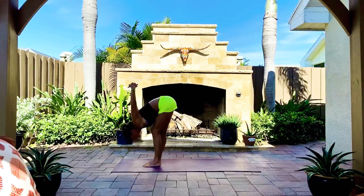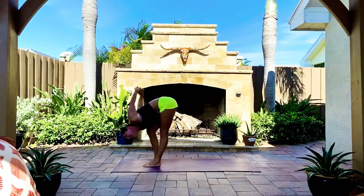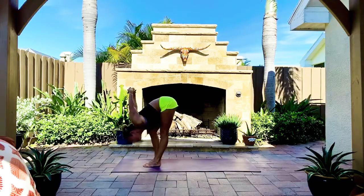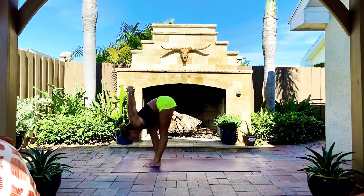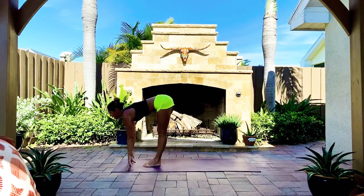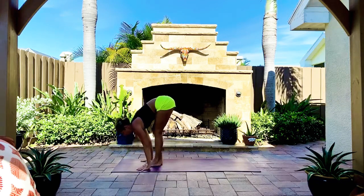Pull the arms up, start to bend and extend those legs. Bend and extend. Bend and extend, that's right. Bend and extend. Pull the arms up. Release the arms as the arms float down. Oh yeah, inhale, lift up, nice flat back. Create that space. Then as you exhale, just step it back down, dog.